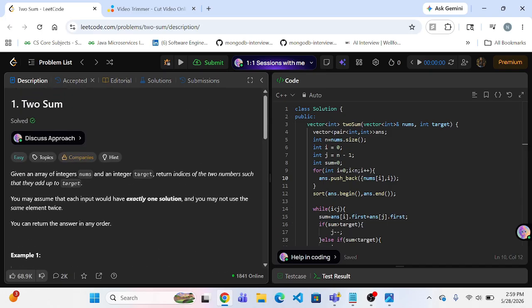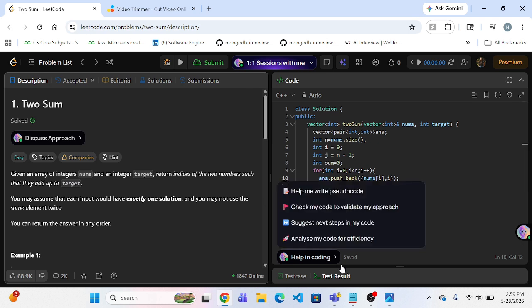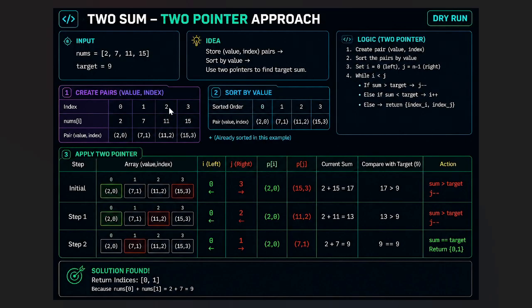The two-pointer approach can be applied on a sorted array, but in this question it is not given that the array is sorted. So let's see how we will do it. Firstly, we will take a pair vector. Why are we taking another pair vector?